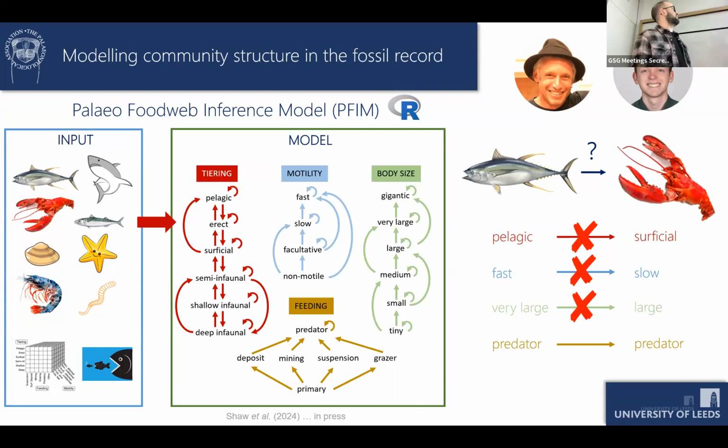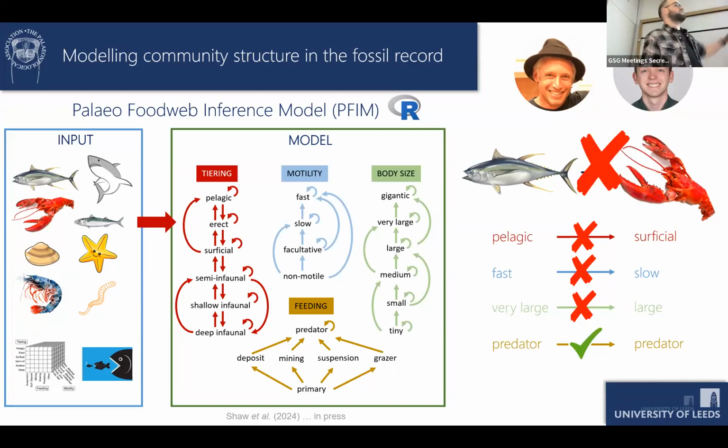So 3 out of 4 not realized, but they're both predators, and we know that predators can eat other predators. Otherwise, we wouldn't have more than 3 trophic levels. So that rule is allowed, but for a possible feeding interaction to happen in the model, you need 4 ticks. The lobster is also probably disadvantaged in this example because he appears to have been cooked. Yeah, we'll ignore that one. I didn't realize that when I first put the picture in. So the lobster can't eat the tuna.